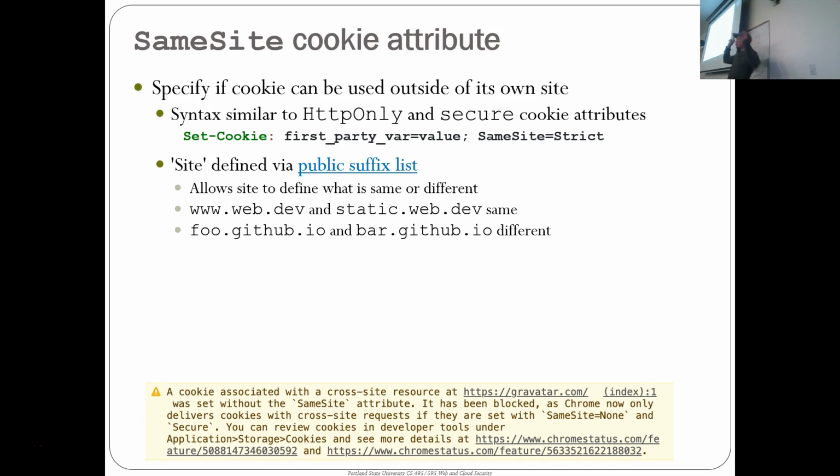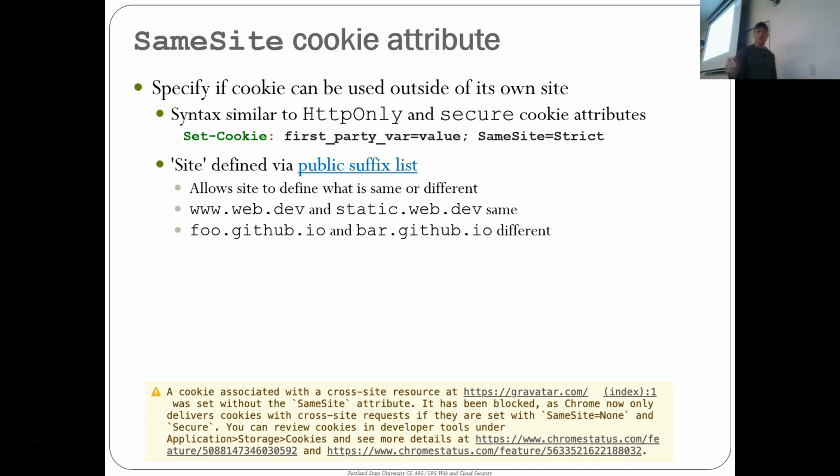What does same site mean? Is it an identical match between the URL and what the cookie has as its domain? As it turns out, it's fuzzy because every site has different notions of what a same site is. Here's an example where maybe the people who own web.dev want all of their subdomains to be considered the same site. They want to share all of the cookies amongst all of their domains.